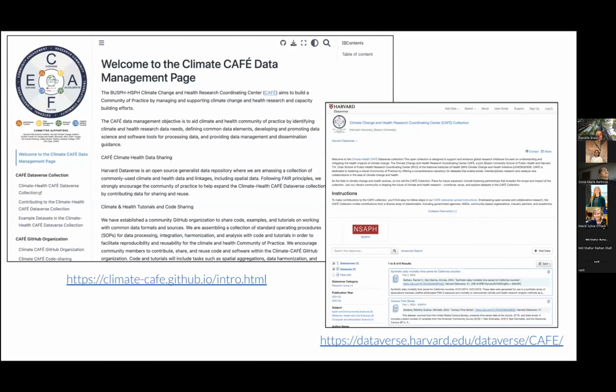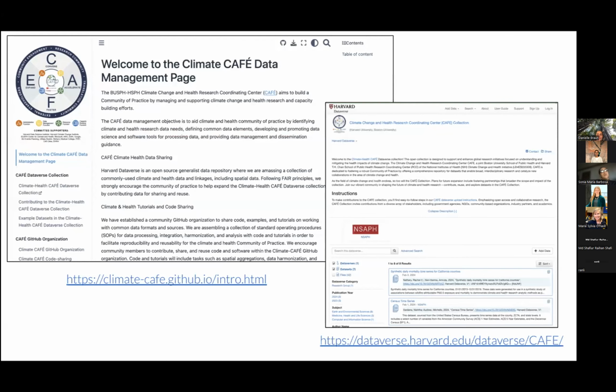So here you're going to see the GitHub page on the CAFE data collection, but you're also going to see the CAFE collection page that's created on the Harvard Dataverse repository. And you'll see one sub-collection that we featured in there. There will be additional sub-collections added to support the data from the CAFE project in this space. And there are instructions for how this space can be utilized by your community for data sharing.